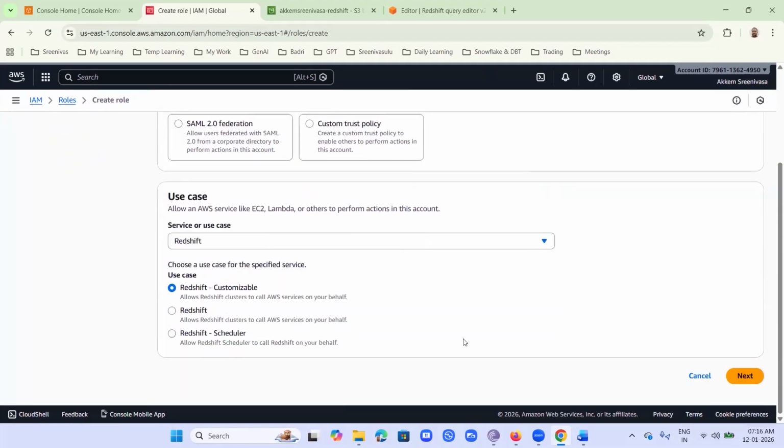So here, Redshift customizable: allow Redshift cluster to call AWS services on behalf of you. You can select anyone. Let's say I'm selecting the first one.